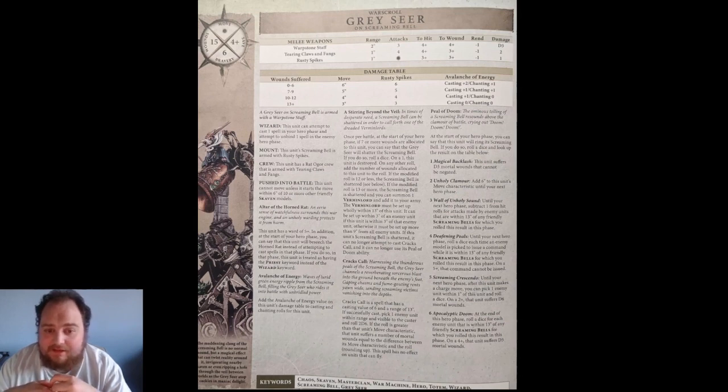I really like that. Let's see what the spell does, and let's see what the Peal of Doom does, and see if you're even that concerned about losing those abilities. Crack's Call. So it has a range of 13 and casting value of 6. It used to be 26. Okay. Pick an enemy unit within range and visible to the caster. Roll 2d6. If the roll is greater than the unit's move characteristic, it suffers a number of mortal wounds equal to the difference.